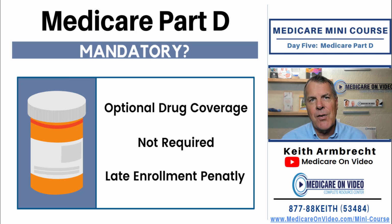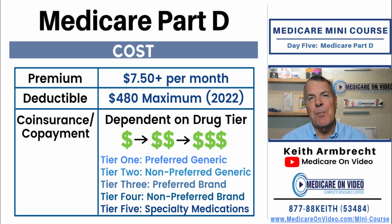But it's always kind of a tough choice. If you don't take any prescription drugs currently, should you buy a Medicare drug plan? And there are different opinions on that. I likely would not. Even though there's a penalty later, you likely will save more in premium when you don't need it than what the penalty is going to cost you down the road if you do need it. So that's a whole different conversation, but it's important to understand most people do get it when they first come into Medicare, and you get a very low cost one if you're worried about a penalty later, even if you don't take prescription drugs now. So it's important to understand that.